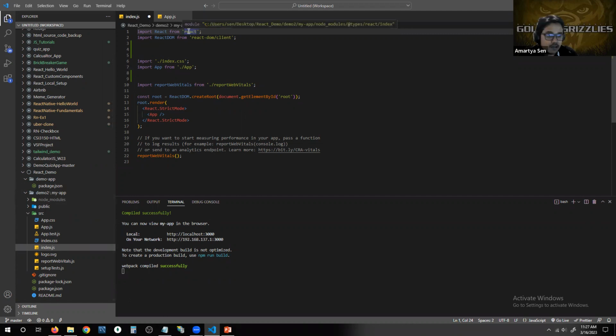We are bringing that entire package inside the object called React. So anytime that we want to use any kind of utilities of the React package, we will essentially use this object and the methods and properties that are associated with it. So that is the first package that is absolutely necessary. That is the starting point or the landing page of our React projects. We need that. That's the first package.